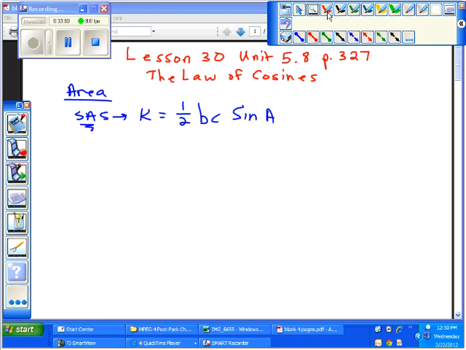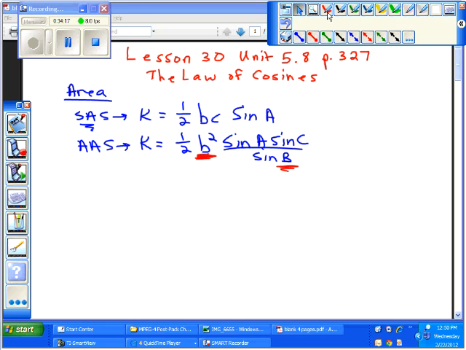Where A is the angle and B and C are the sides, right? If what we're given is in the order of angle side, and we want the area, then our formula is K equal... and we know that whatever that letter is going to be the angle on the bottom, right? And we also know that that letter and that angle are those two things right there because they're opposite each other in the picture. Okay? Just happens to be that way.